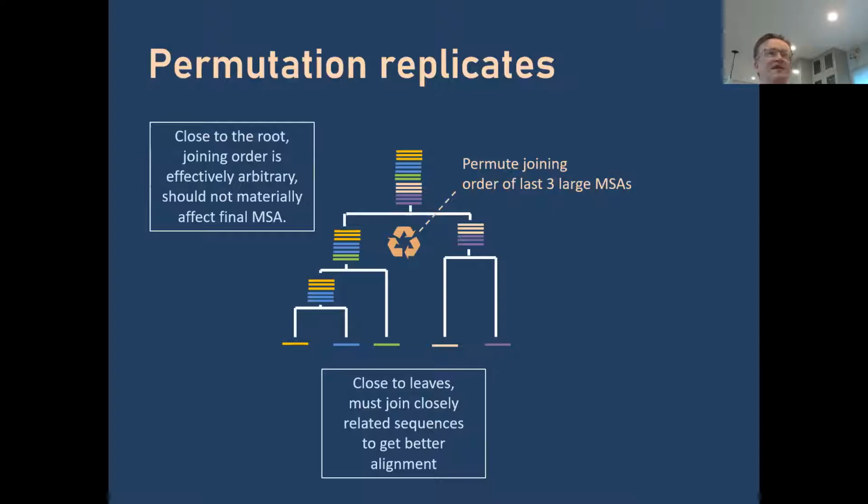The idea is that any variant coming out of this procedure should have state-of-the-art accuracy. Otherwise, you're not going to use it. You're going to explain any differences you see because the alignment is inferior. So it's important that you keep the joining order close to the leaves so that you're aligning closely related sequences, because those are easier to align more accurately.